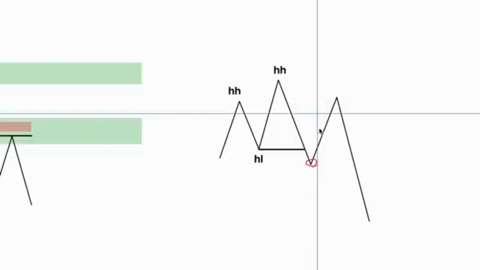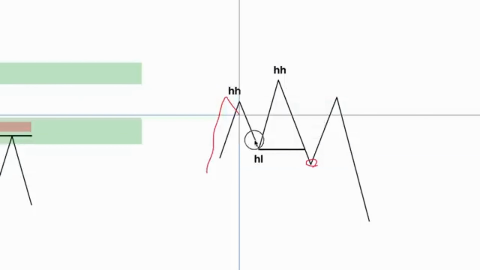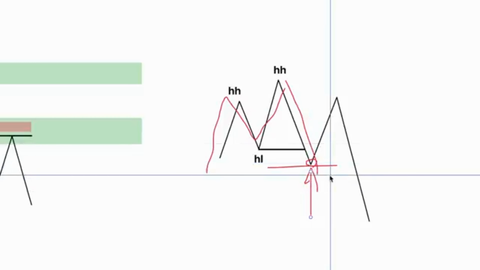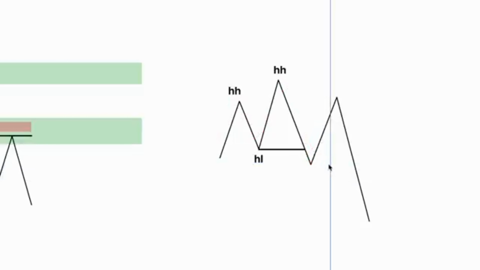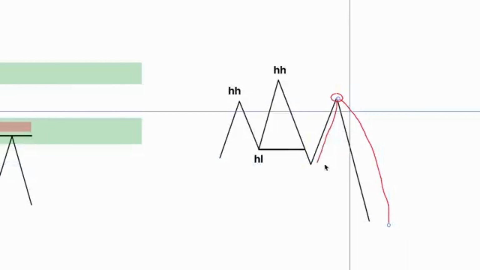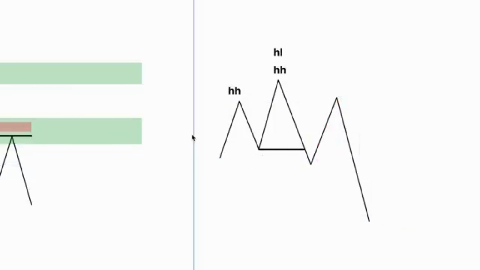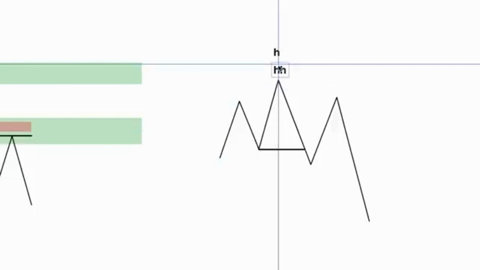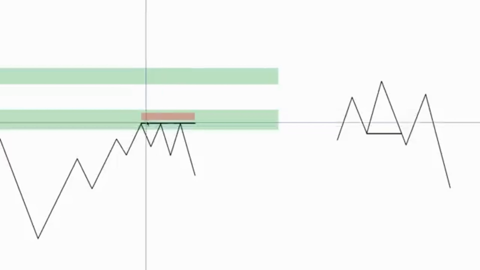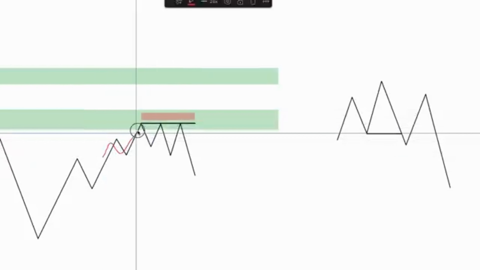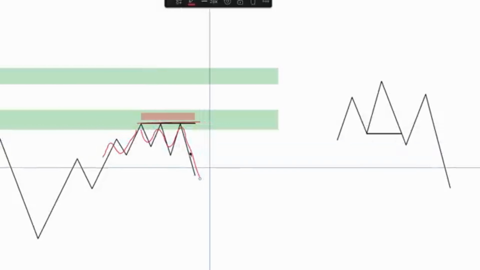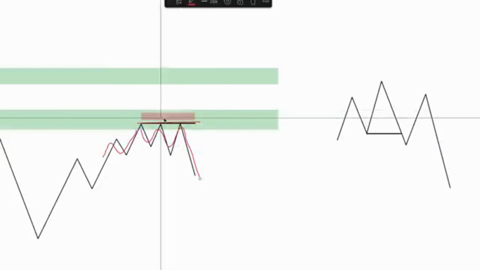Now, what a standard confirmation shows us is a clear change in control from buying into selling in a market. And it's this point here, this break into a lower low, which validates a change in the trend. Then, when we pull back, we can quite safely sell on any retracement to bring the market lower. Now, if we take a look at what we've seen in this example with the equal highs, we actually don't have that here because we haven't had a clear shift from buying into selling. All we've done is come up and create a level of liquidity, and then we've started some movements down inside of the range. But we don't have the clear change in control ahead of us.